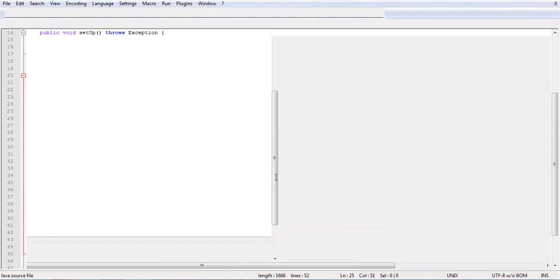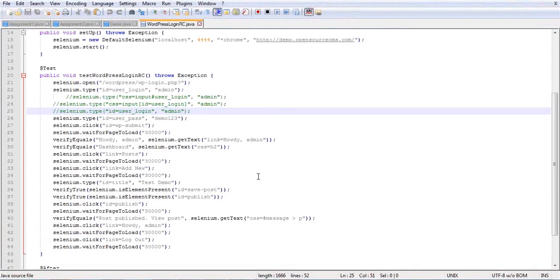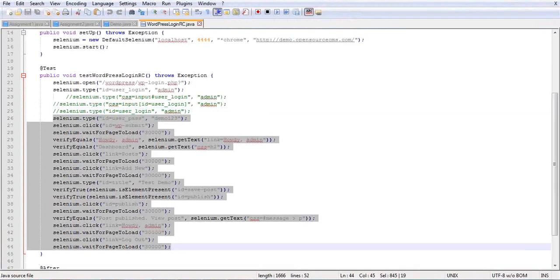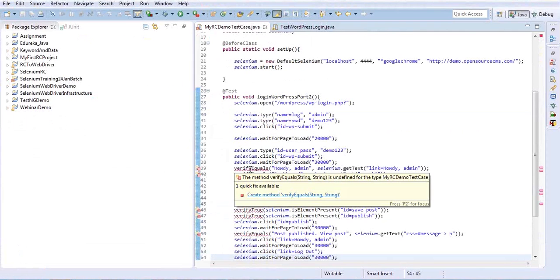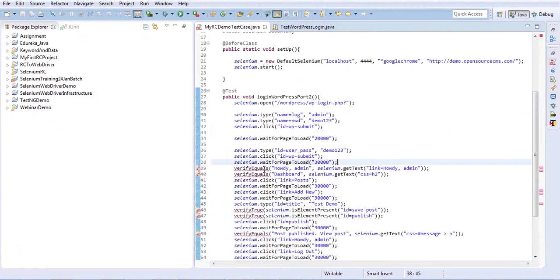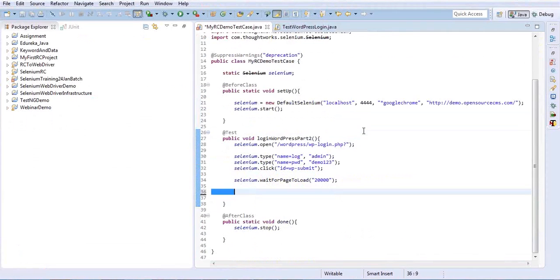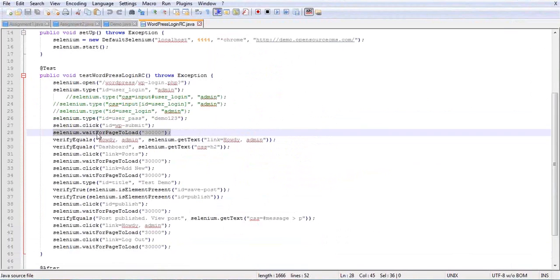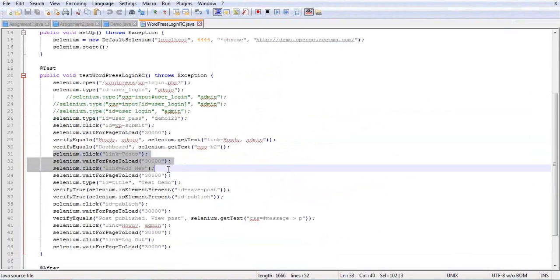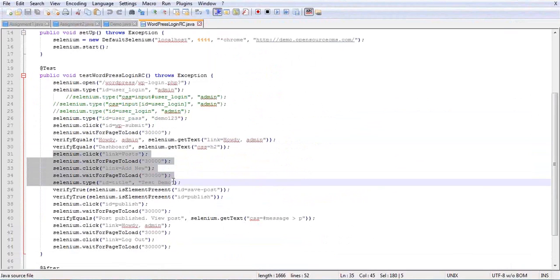So I was having a few more steps. I'll copy it and put it in my code here. Okay, I think that was the other part. So, friends, there are a few steps that I put, like wait for the page to load for 30 minutes and click on link post, again wait for the page to load. So here you can see after clicking on everything I'm waiting for the page to load. Let me put a few parts of the code here.